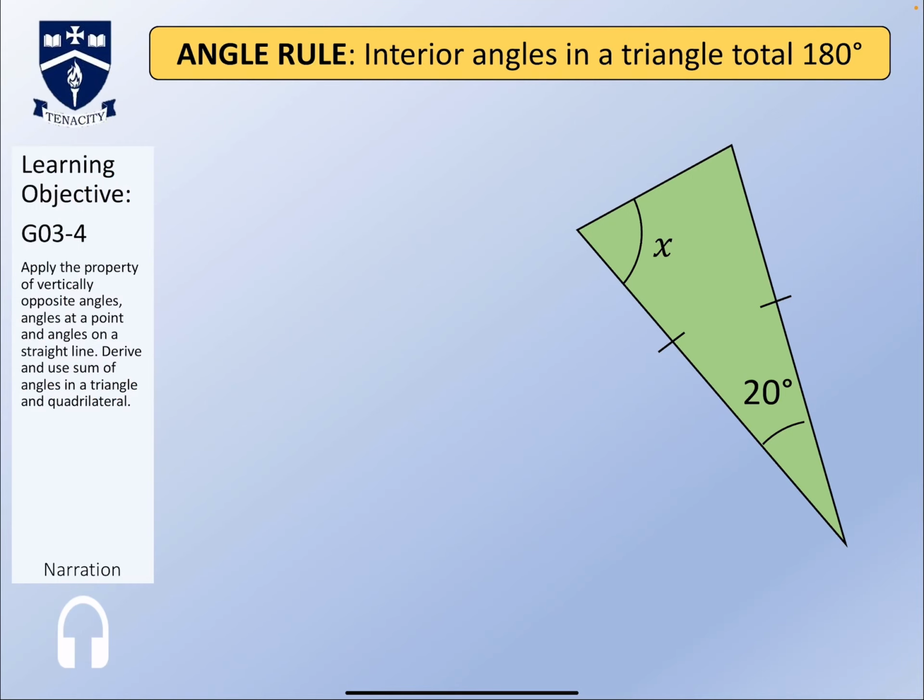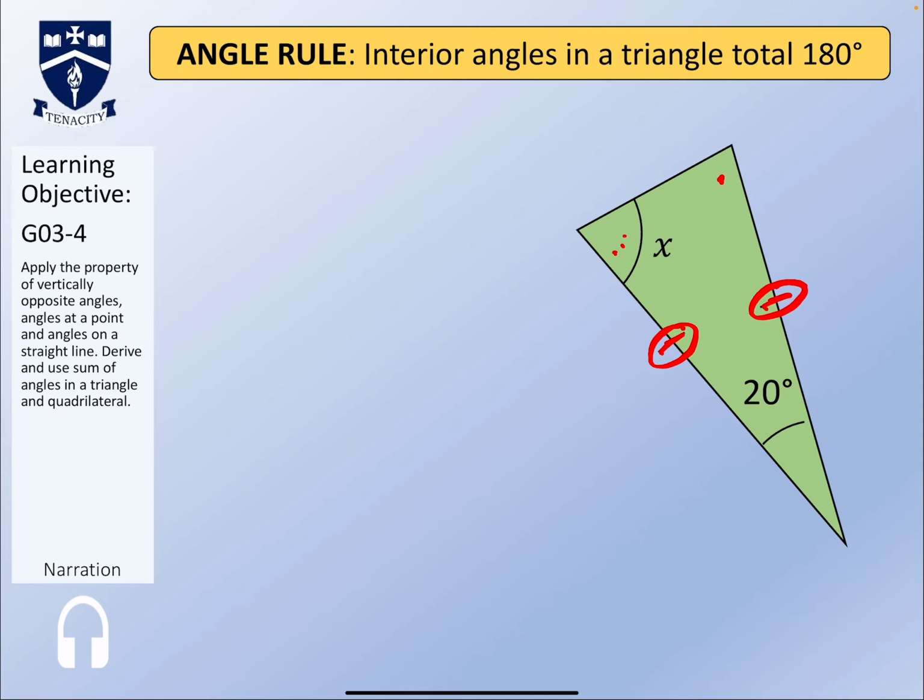Right, so looking at this question. If I was starting on this question and I needed to find out angle x, the first thing I can identify is that this question is showing me an isosceles triangle. Now, what do I know about an isosceles triangle? Two angles are going to be the same and one will be different. The two angles that are the same are at the end of the lines with the marks on.